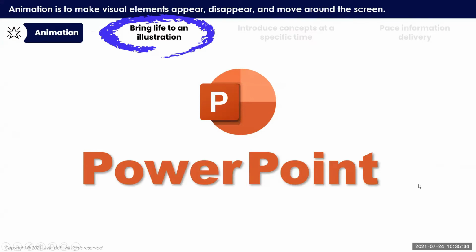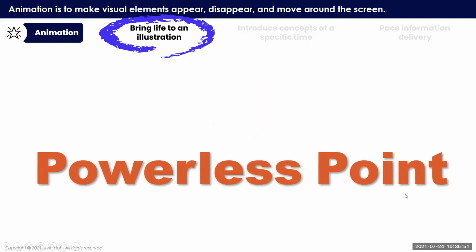Let's say I'm talking about PowerPoint. If we use PowerPoint in a good way, meaning that you give power to the point that you want to explain on the slides. But if you misuse PowerPoint, then your point will be powerless. You see that while I'm talking, the animation is being illustrated on the point that I'm going to stress, just like when I talk about powerless point. I initiated the animation to show powerless and point the word out from the word PowerPoint itself, right?